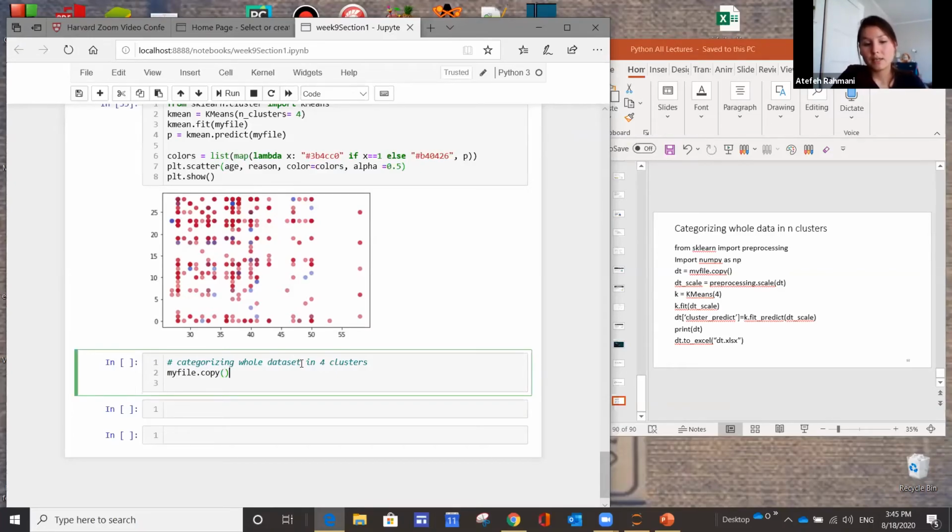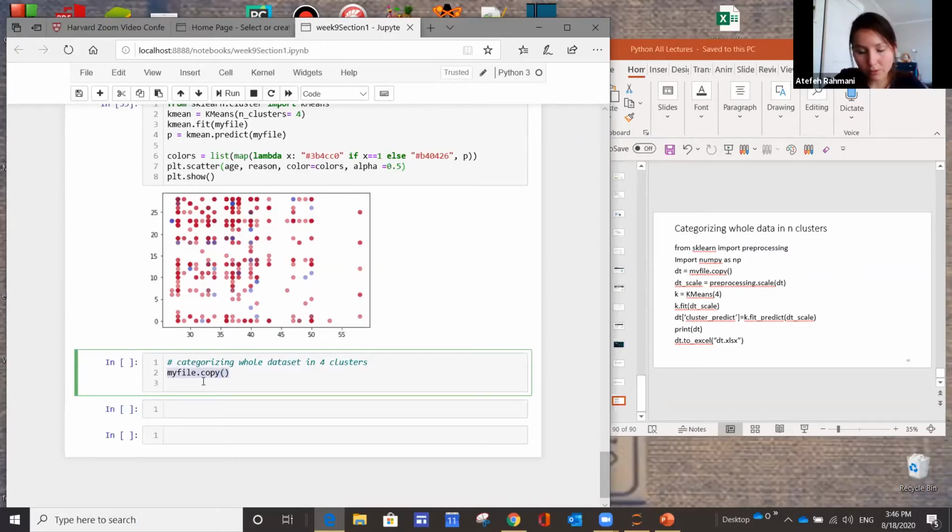And so if we want to do something like that, we need to use a function which is called scale, or preprocessing scale. This scale is exactly like the data frame that we were using in pandas. Do you remember? It's supposed to put that data in arranged columns and rows. So here scale does the same thing, but for clustering. I have my file and I want to put it inside that scale. This scale actually helps the prediction to be accurate. But if we don't use it, it is also okay. It tries to make that prediction function more accurate, I think.